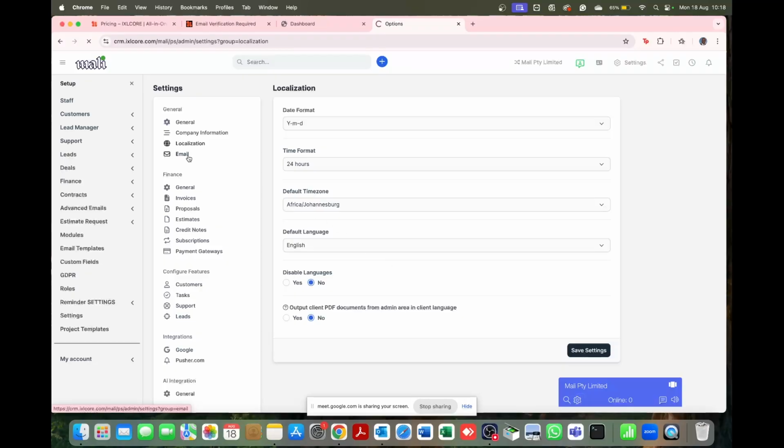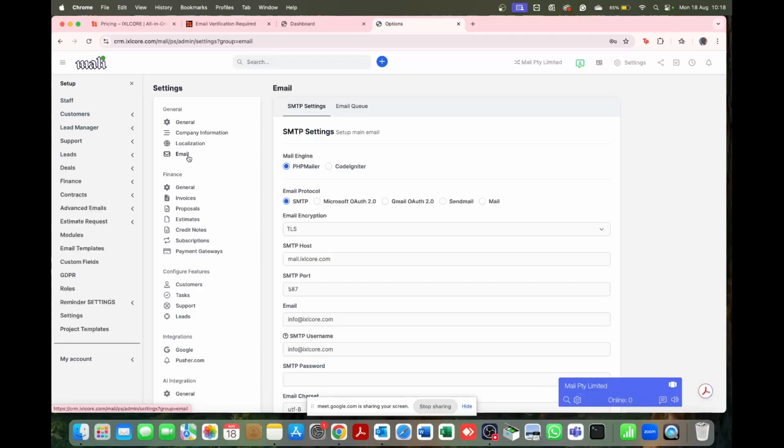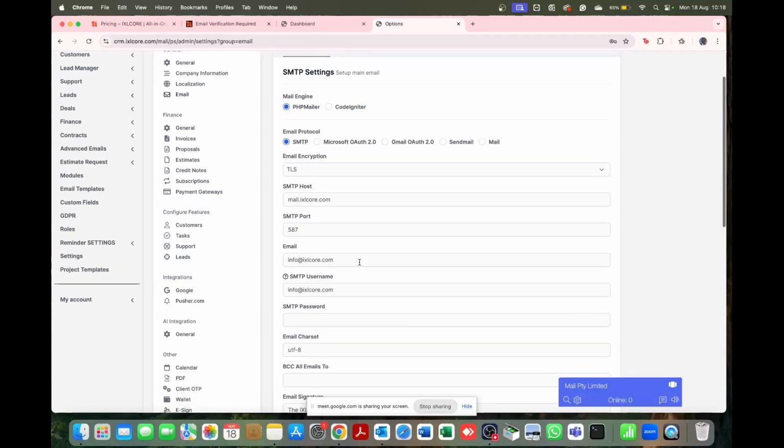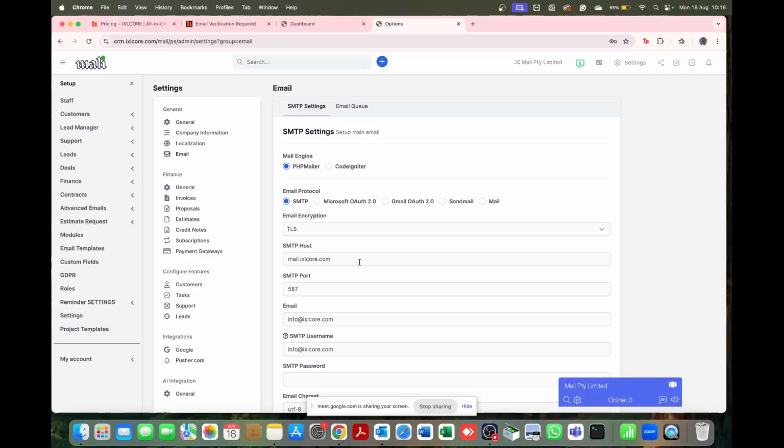Here we have the email settings. This is what the system will use to send out emails. The system will come with IXL CORE as default when you are putting it up. But here we're able to change and set it up for the different entities that we are using. So I'll be able to use malilife.co.za as my SMTP.